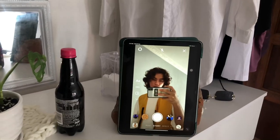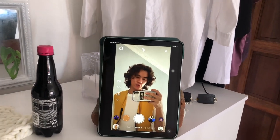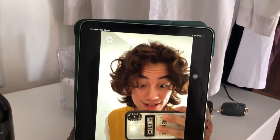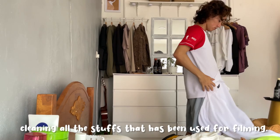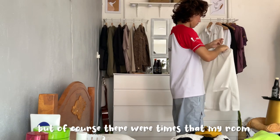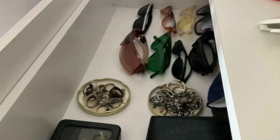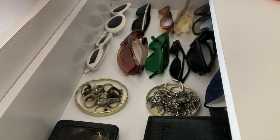Just finished the first job or task of the day. Look at my iPad stand — that is really sad. But being a content creator is not about having the best equipment. It's about how you use whatever you already have to make it work for you. Do you get what I'm saying? Do you get what I mean? Do you feel the same way?